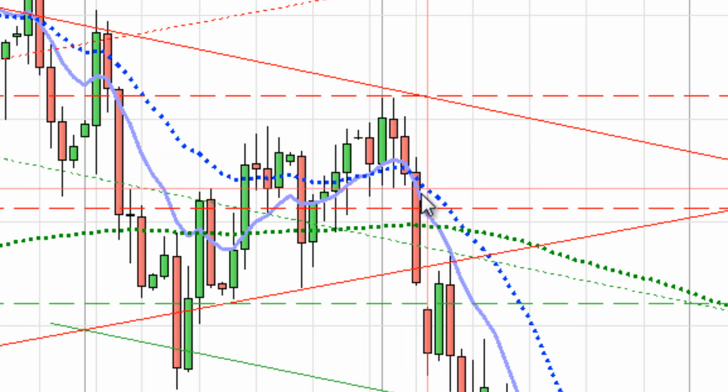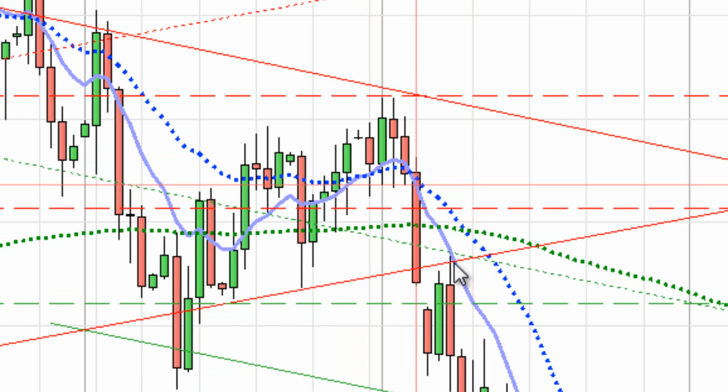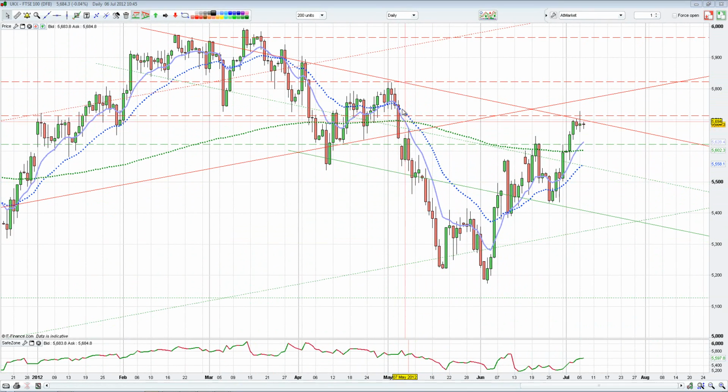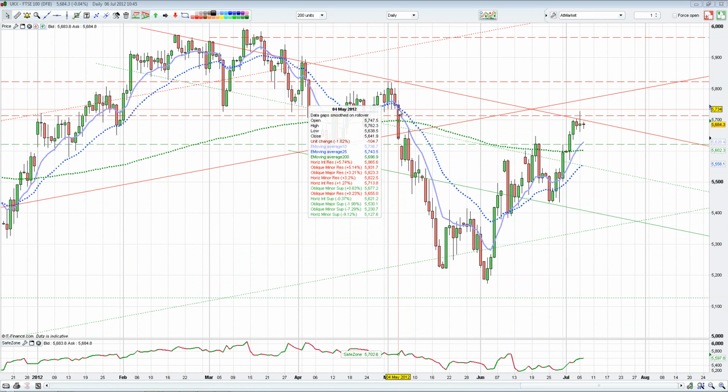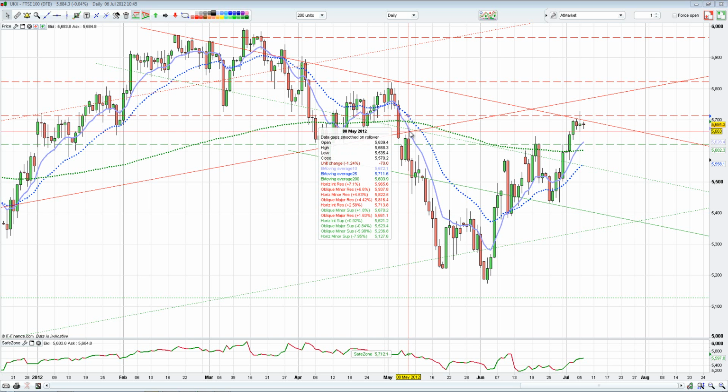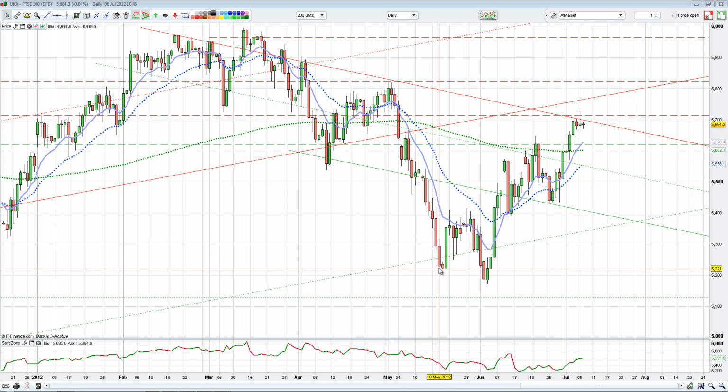You can see where the 10 EMA has crossed the 25 EMA, identified the trade. Price has retested the 10 EMA and then carried on falling down. There's a great example there. For example, the cross occurred on the 4th of May 2012. Price did indeed fall, but did actually retrace all the way back to the 10 EMA at 5663 and then carried on falling all the way down to a low of 5223. So potentially over 400 points there, just from the cross alerting you to the trade, price retracing to the 10 EMA and getting you into the trade, holding it for a week or two and banking 400 pips.